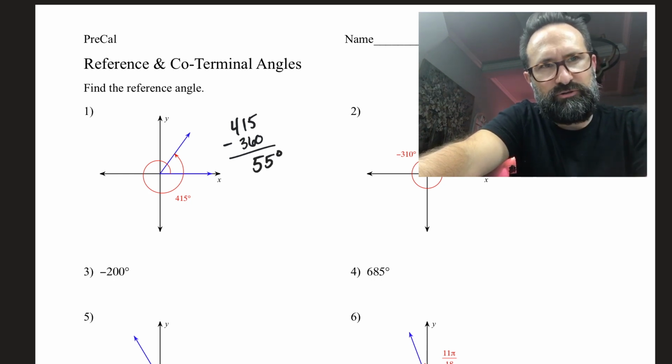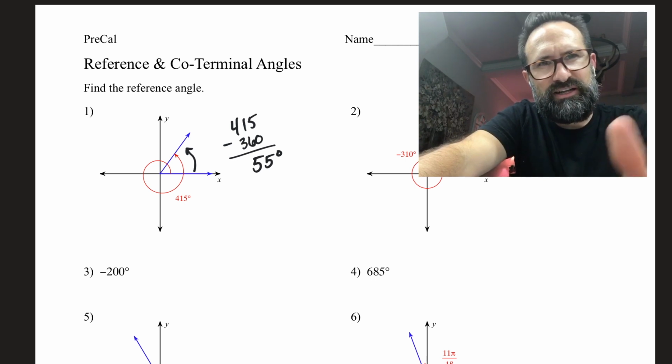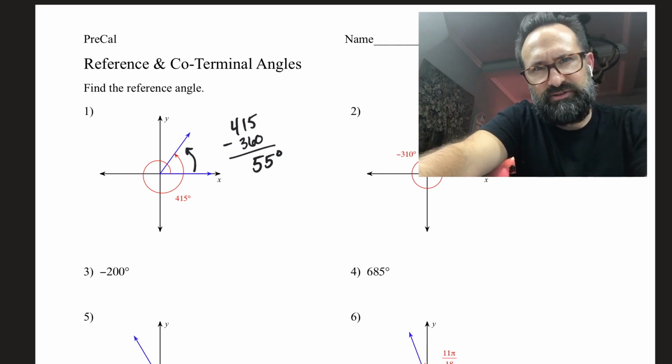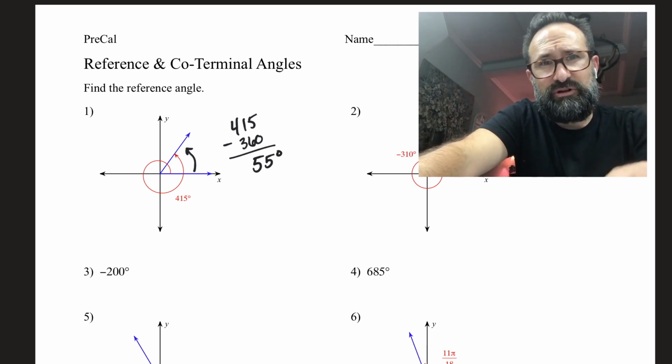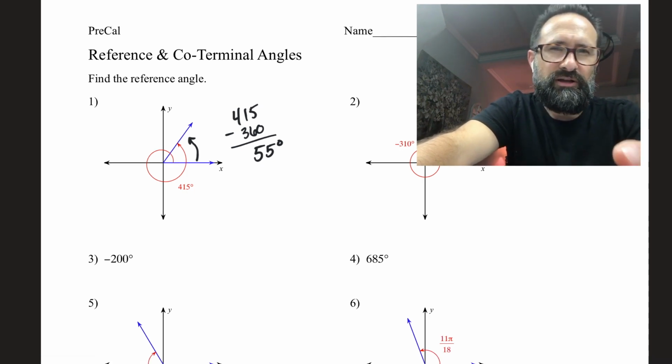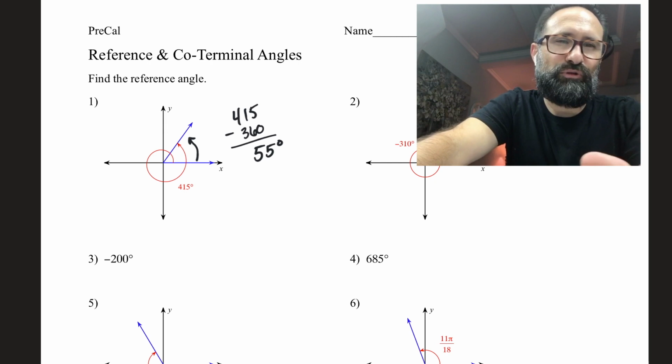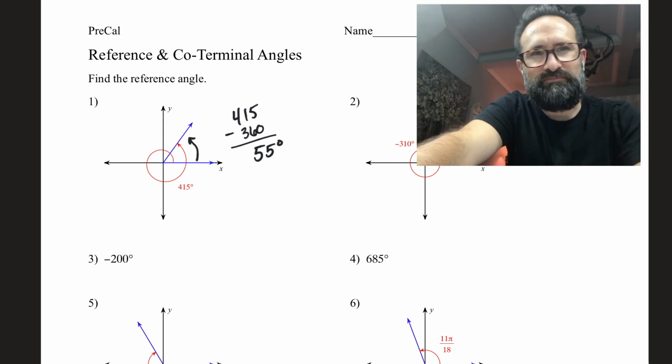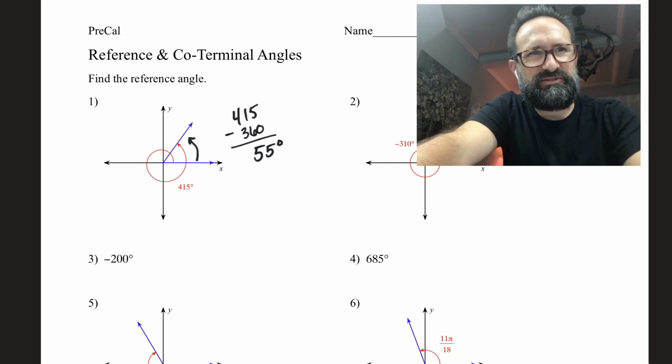Really, I'm not concerned with how I subtract. I know that the answers are always going to be positive, and they're going to be between 0 and 90. So as I'm looking for reference angles, pay attention to what I'm looking to subtract. I'm going to talk you through each time, but hopefully this will make a little bit more sense.